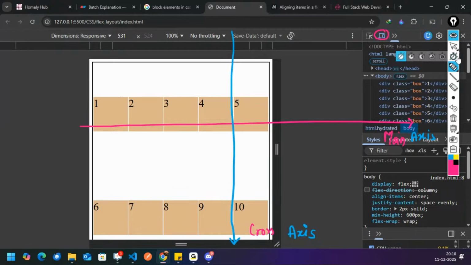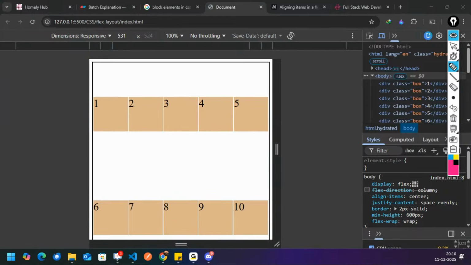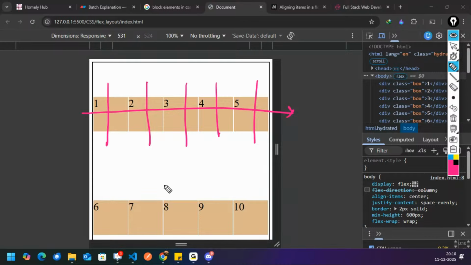Here, what happens is that for each element there is a main axis and a cross axis. You can see it for each and every item. Fine, I will prove it to you.